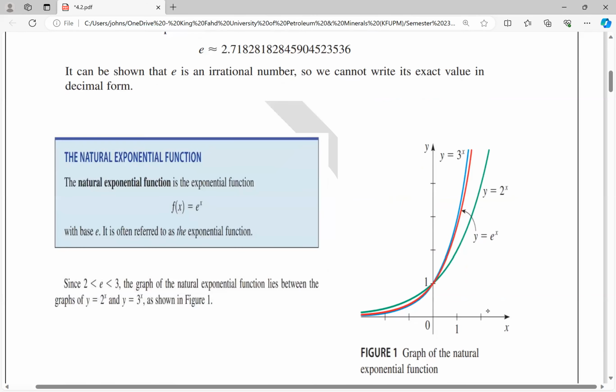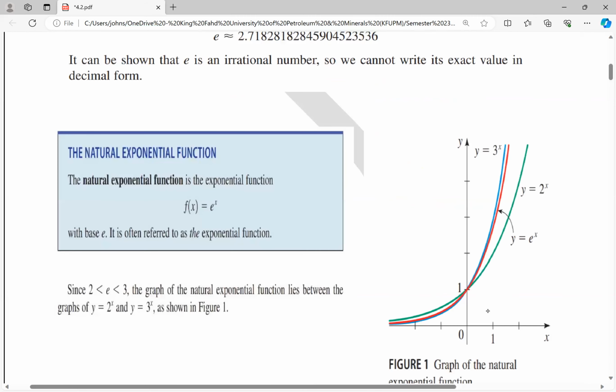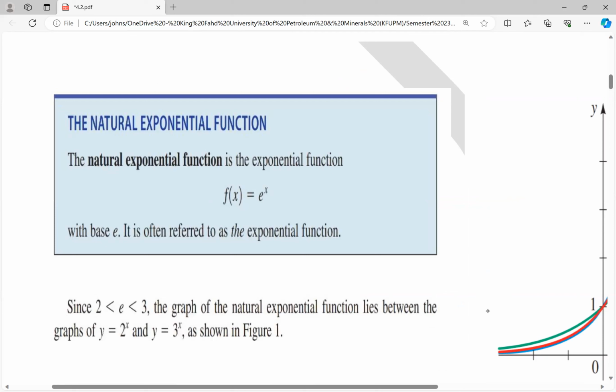All right, so now that we know what e is, let's talk about the natural exponential function. We talked about the exponential function to be a to the power x. And we said a can be greater than 1, right? But a cannot be equal to 1. So we can have a between 0 and 1. But if we look at the exponential with e, if we change this a to become e, this is what we call the natural exponential function.